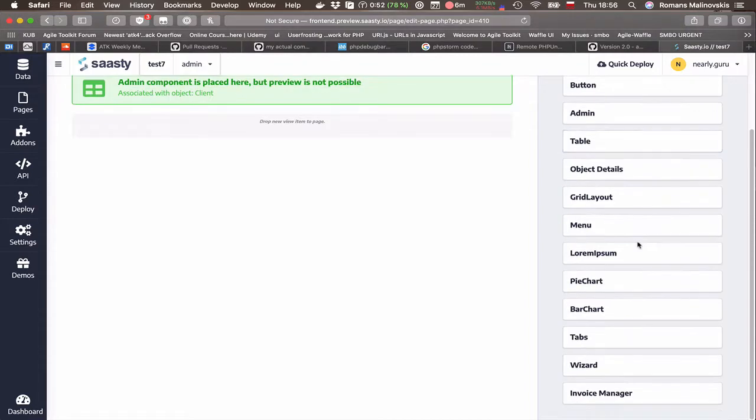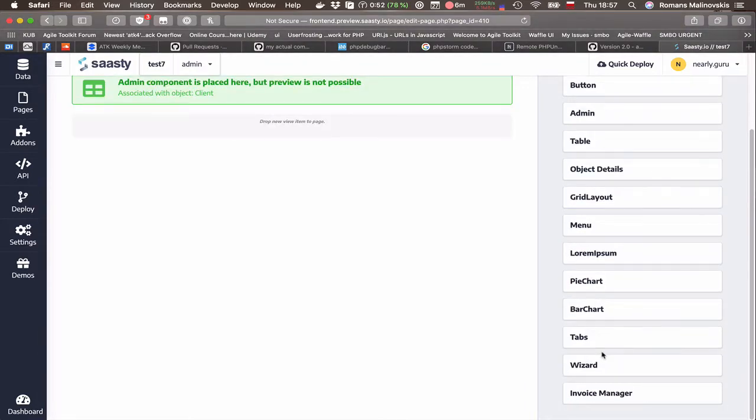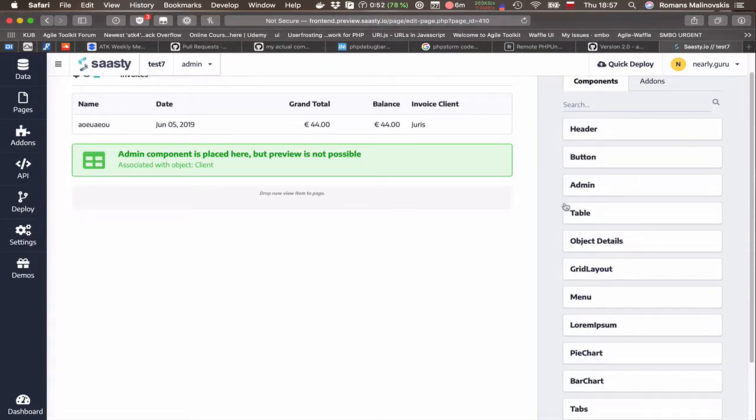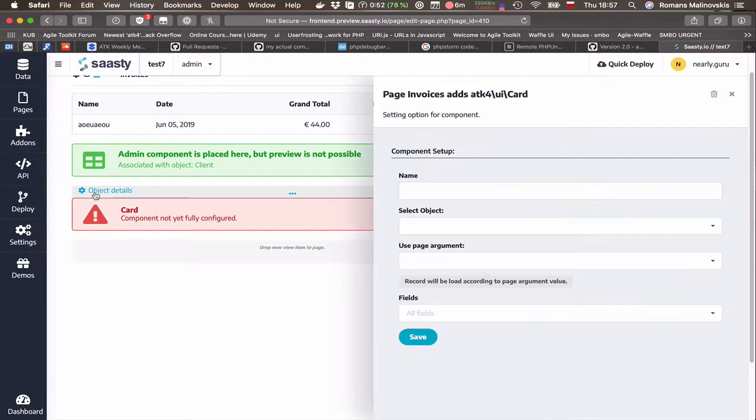Maybe this will work. Yeah, so you can select object now, invoice, and you use the argument. So it will automatically load that specific invoice, which is passed by the argument.